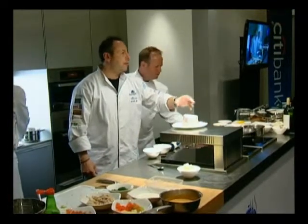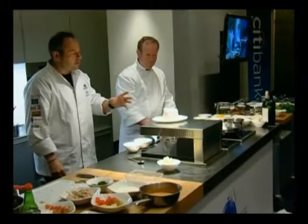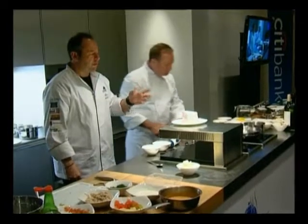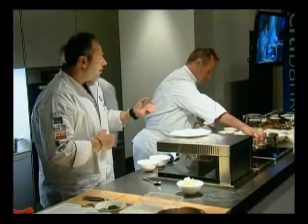coating. It's seasoned flour: flour, salt, pepper. And the reason we do that is just kind of to seal it. It's not really that it's going to seal the juices as much, because it really doesn't. A lot of people say it does. I don't think it does. I think the reason for it is to give it some texture. So what we're going to do is the flour, we'll seal it a little bit.